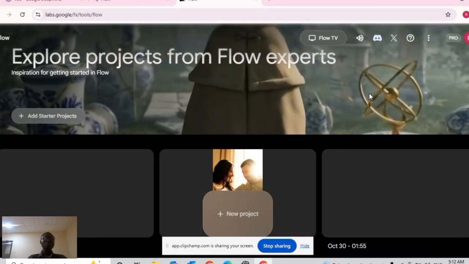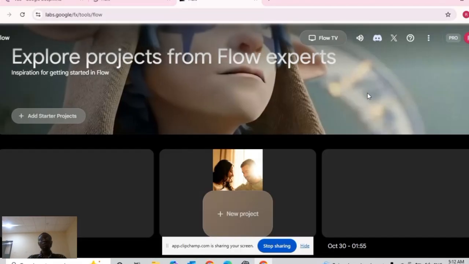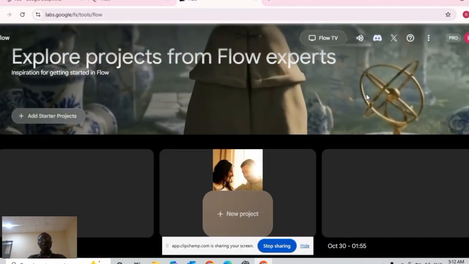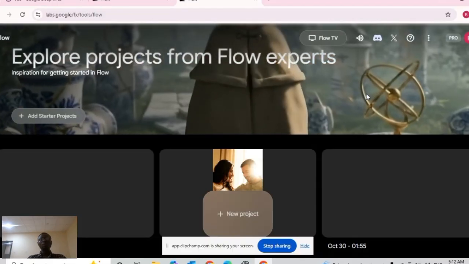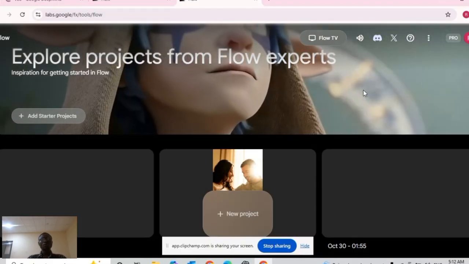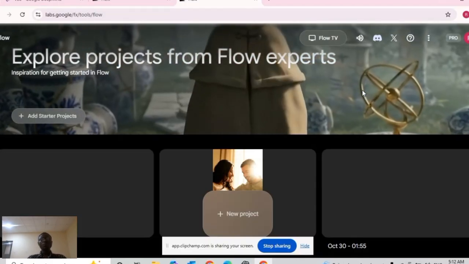Somebody will be asking, what's the benefit of Gemini Pro? You won't have a limit on how many images to generate. And the problem of you saying that the image of the person does not look like the image I uploaded, it's probably able to solve that.